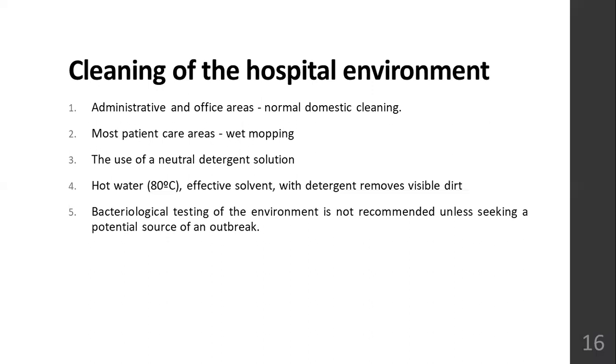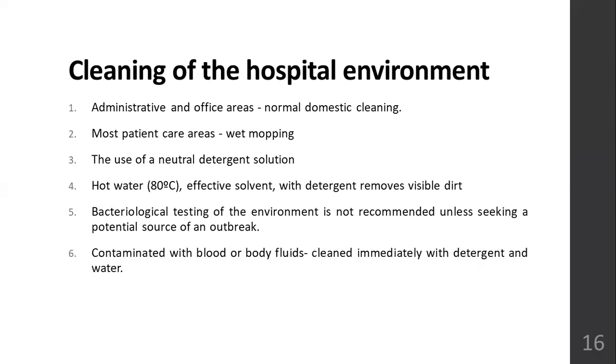Bacteriological testing of the environment on a regular basis is not recommended. It is only done during outbreaks, but it is better from a quality point of view to do the bacteriological testing of the environment on a monthly basis, especially for OTs. The air vents of the OT, the floor of the OT table, every nook and corner of the OT, once a month, do the bacteriological testing of these areas to find out if there are any severe pathogens which could be a potential cause of an outbreak.